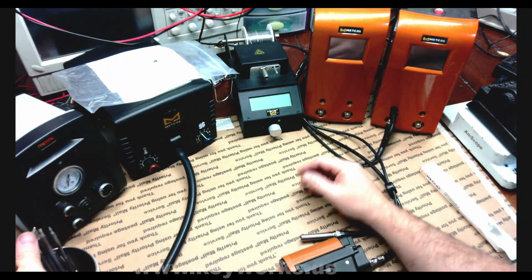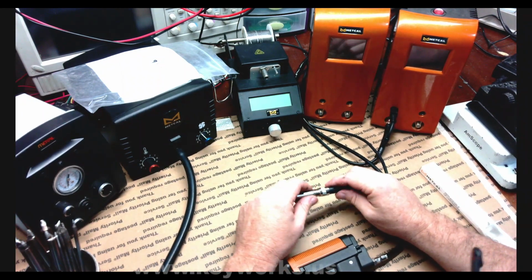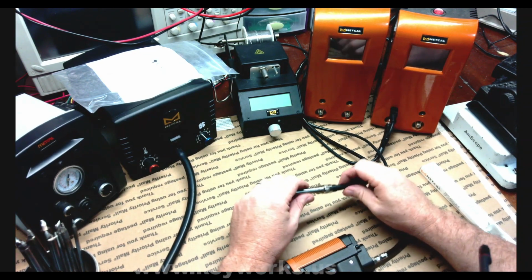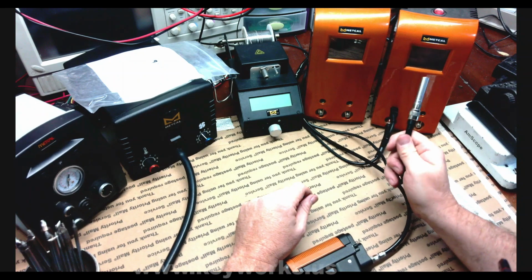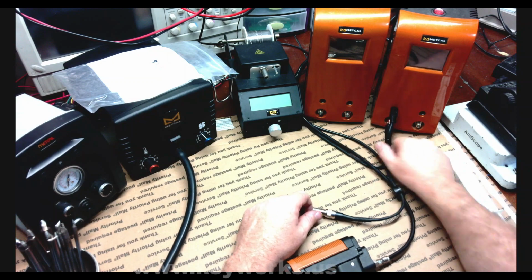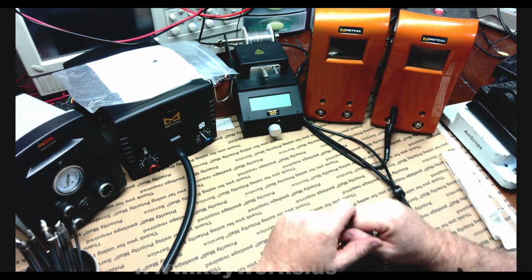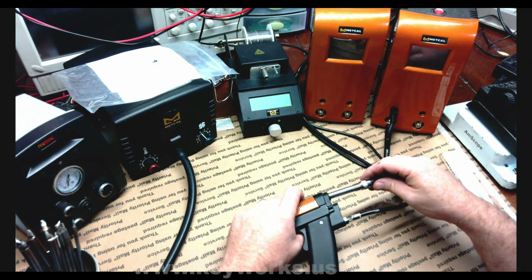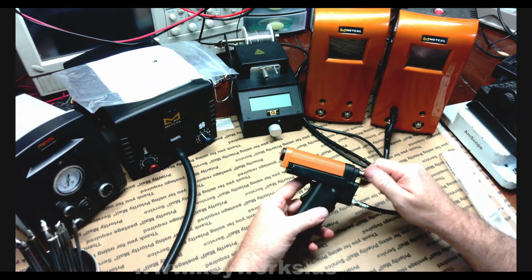But I mean, all in all, I like it. It's my favorite soldering equipment for sure. And I've never had the MX, so I guess it's not fair to compare. I feel like the MX maybe is going to be less trouble. There's a little bit more to fail on this one. Still though, anytime anybody asks me what system they should buy, I suggest this one because it is a great station. Most of the time it works flawlessly. It's expensive though, so when things like this go bad, it's not fun.